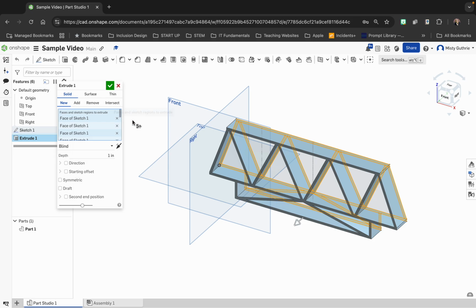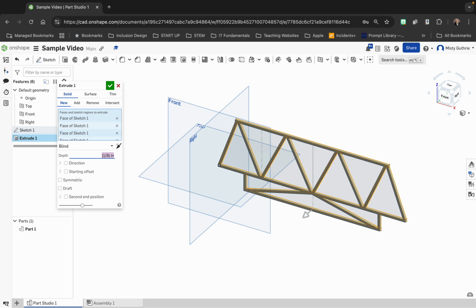Let's see what happened. So the one thing I want, and this is actually a good angle to show it, the default depth is 1 inch. Our balsa sticks are only 1/8 inch wide. So we do want to change that to 1/8. You are also welcome, by the way, to use the decimals 0.125 if you prefer.